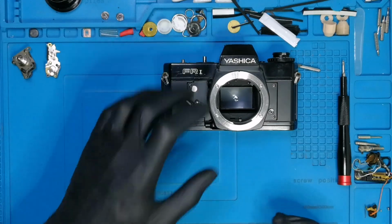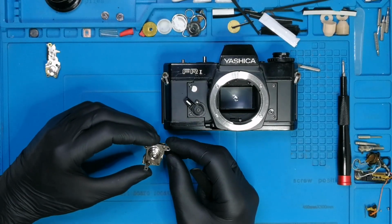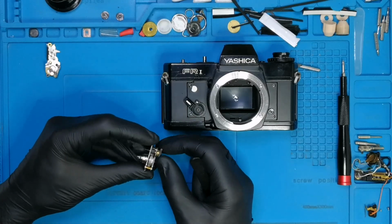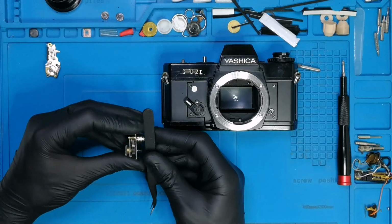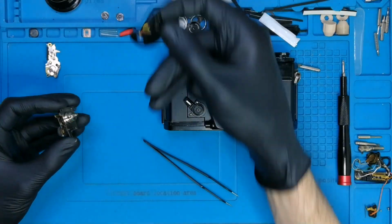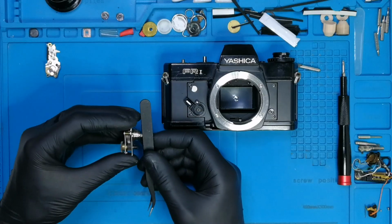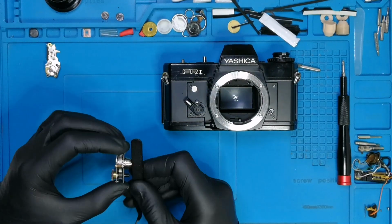And what I also saved from the other bodies is this one. So this is the advance mechanism. It goes one way and it's spring loaded. I won't put it back. This is where the actuating lever sits, so it goes like this.